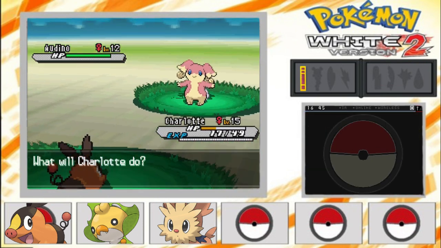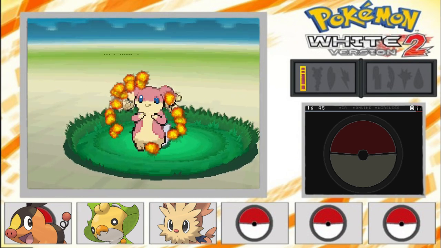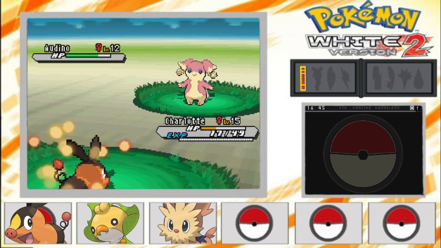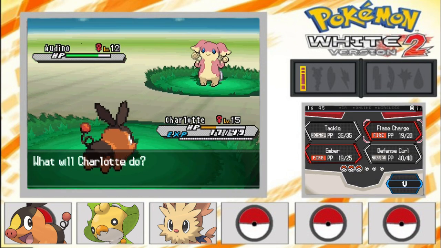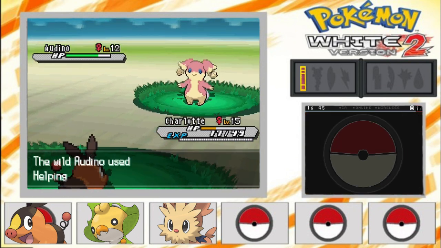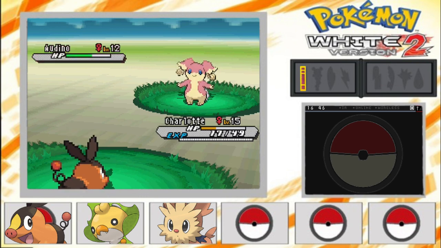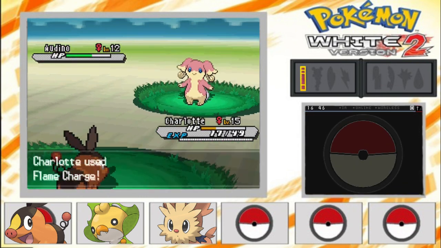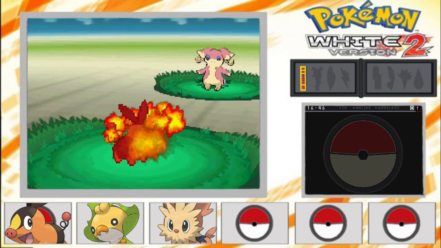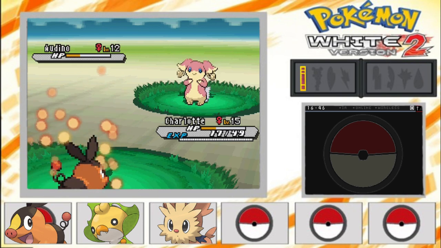Alright. Flame Charge that thing. We get speed up too. Bump. Let's go. Okay. And then Ember. It's using Helping Hand. Who's it helping? Not my hands. It keeps spamming Helping Hand. The AI is so bad.